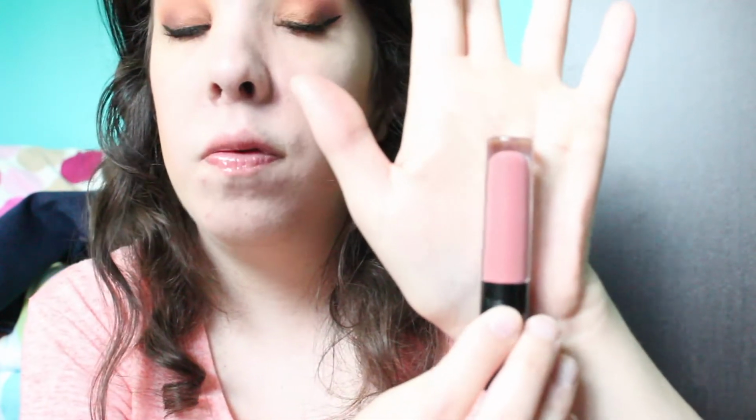I actually finished one of these a couple years ago, and I have another sample here, but again, with the cream eyeshadow thing, I just don't like it, so I know I'm not going to use it. And then I have this Anastasia lip gloss in the shade Vintage. I have the full size of this, and I don't need another sample. And then finally, the last product that I have is the IT Cosmetics CC Plus lip gloss in the shade Laugh. It's just a kind of mauve color, but again, I have so many shades like that in my collection. And that is it.